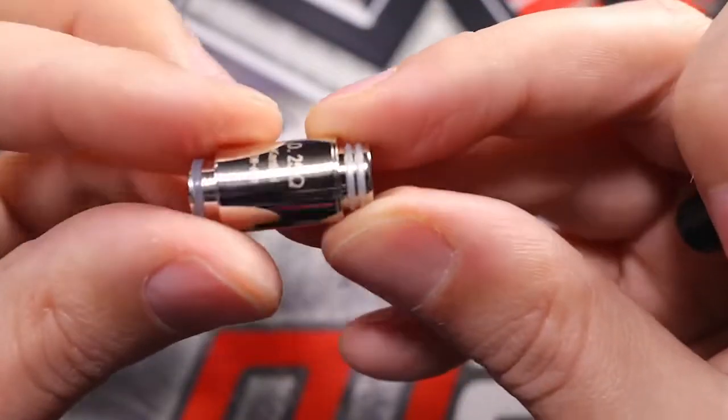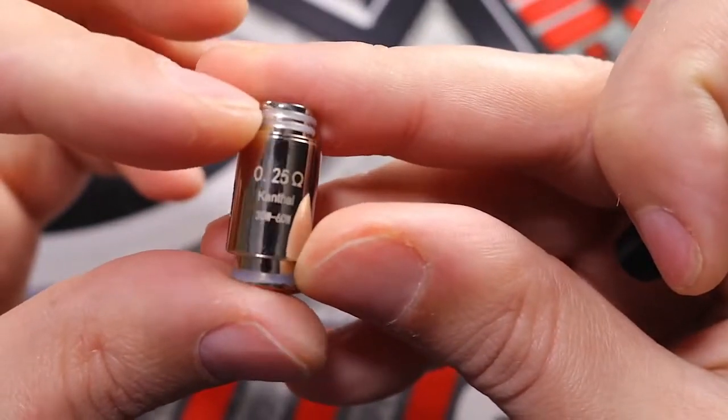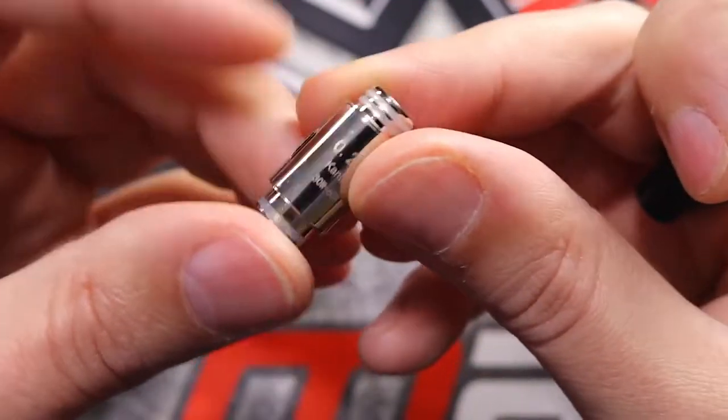And these coil heads are a little low for this type of kit as far as resistance. 0.25 Kanthal, 30 to 60 watts. The second one this comes with is also a 0.25, so I think they only have the 0.25s right now.